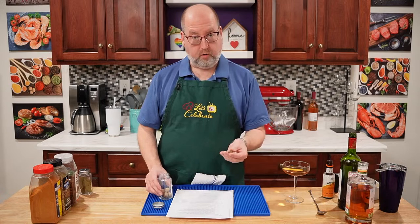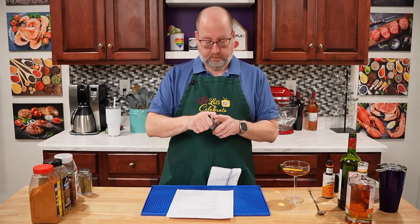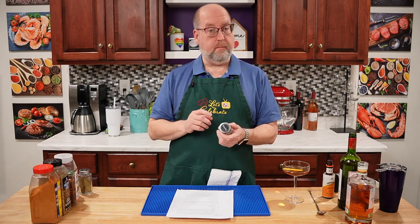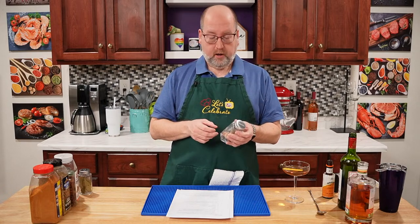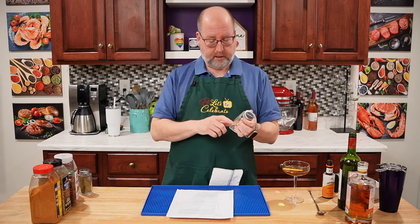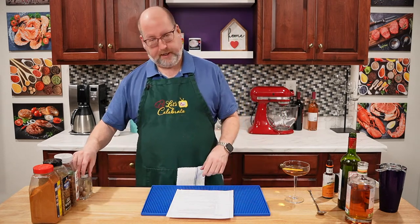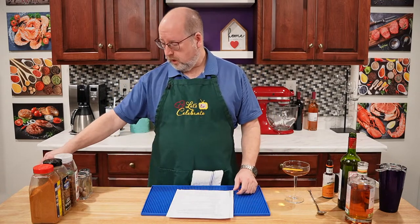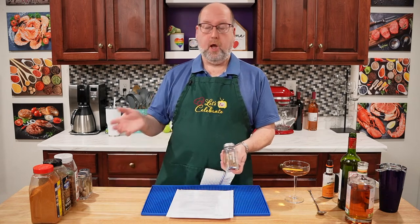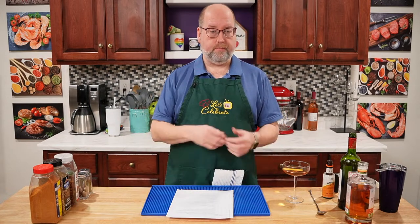I prefer the whole. It is sometimes a little more expensive, but I find the whole pods last longer than the ground, and it has a much better flavor. Now, it's stronger because it's not pre-ground and sitting on a shelf somewhere. So a lot of times I use less of it than I would with ground. But that all depends on what you're using. I also have coriander seeds, but I have ground coriander also. I use both. I don't use them interchangeably, but I do use them both.